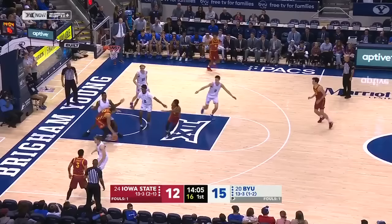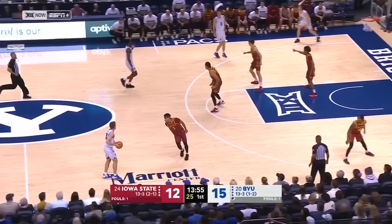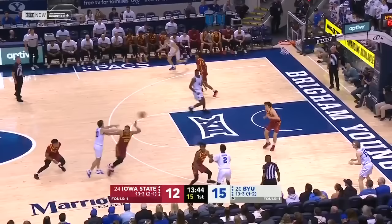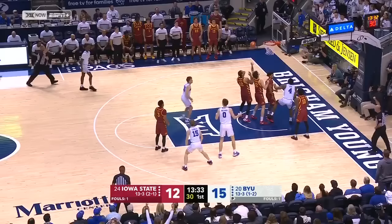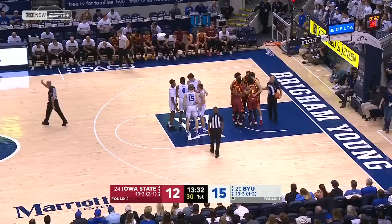Rob Jones back in the lineup, unable to hit inside. BYU doing a nice job early on the defensive glass. It's an area Iowa State has been able to get on second and third chance opportunities because of their bigs and their athleticism this year. See the patented double team that we were talking about. Richie Saunders into the game for the first time, bounces it across the way. Robinson's three won't go. Waterman fights for it. And free throws coming up for Atiki Ali, the junior from Tanzania, London Academy, he's going to get a couple of free throws.